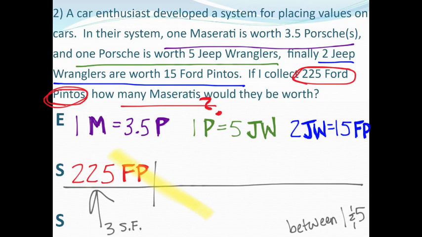So remember, I don't want my given. I don't want these Ford Pintos. So I need you to help me cancel out these Ford Pintos, get rid of them, and get me closer to Maseratis. And it might take a couple of steps before we end up with Maseratis on this line, but once we get there, it'll be worth it.